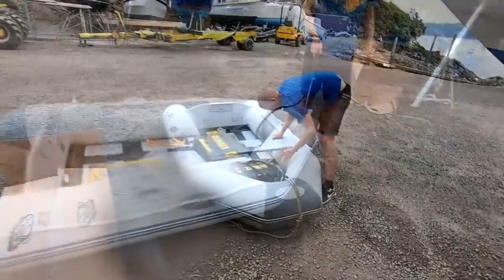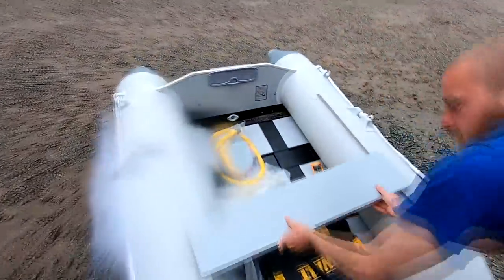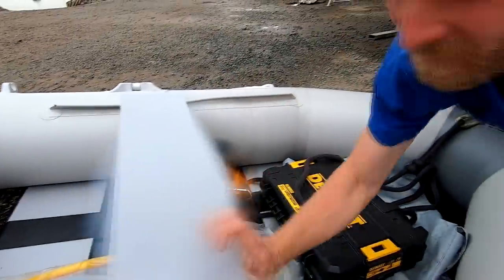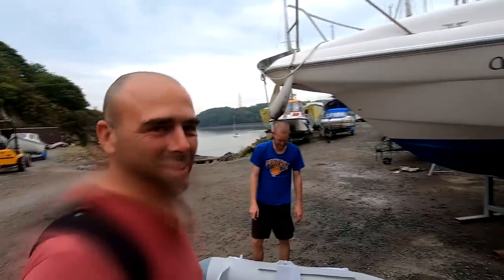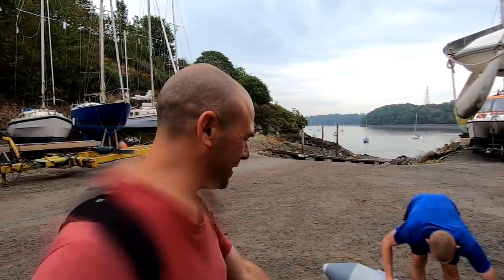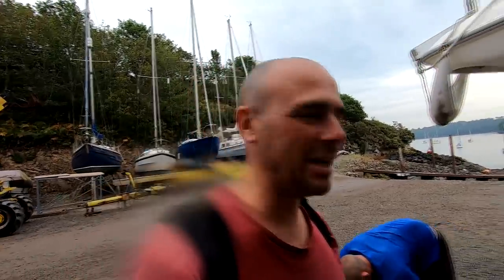Perfect. We even got a seat. We're so excited. Oh, that's exciting stuff. Level, isn't it? Yeah. This'll be for the helmsman. That! The seat! This really is pure luxury for us. A tender with a seat, with wheels. Oh, it's amazing. Really amazing.